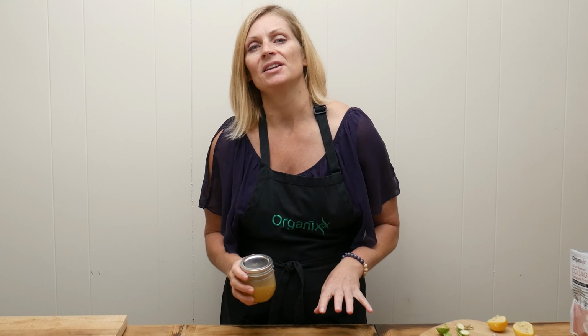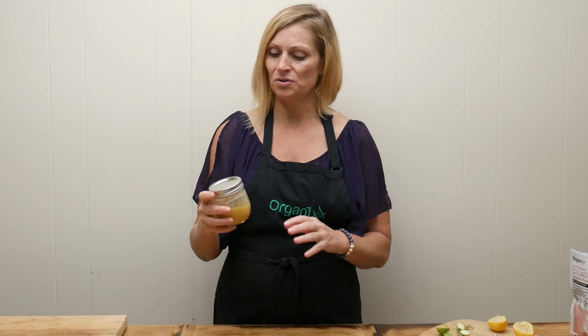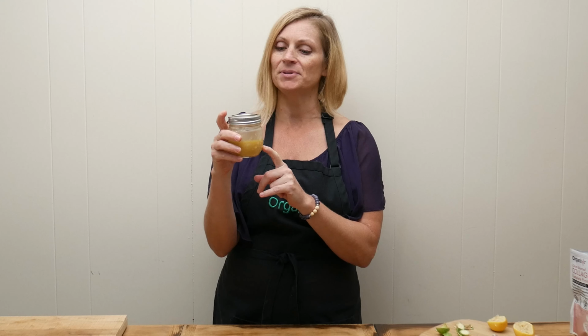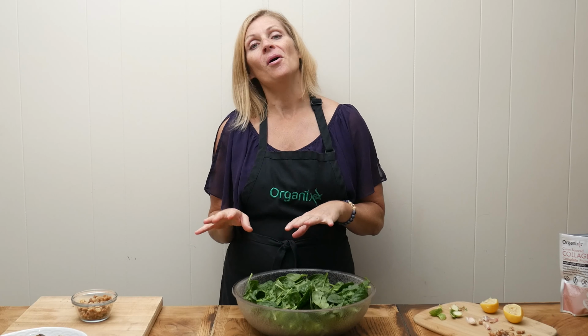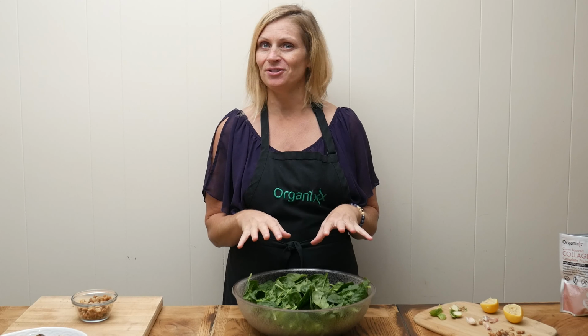And just a little side note, I don't like a lot of dressing usually on my salads, but you are more than welcome. If you think you're going to need more than this, absolutely double the recipe so you have enough for you. Once your Brussels sprouts are done roasting, you can either let them cool all the way or you can serve them warm. This salad works either way.